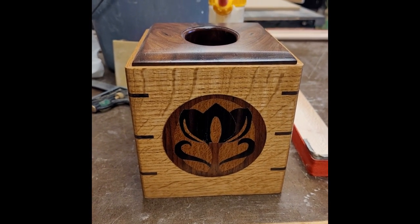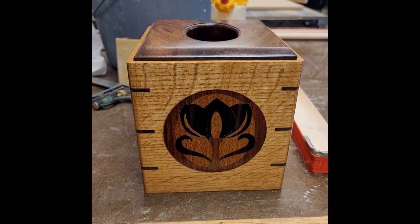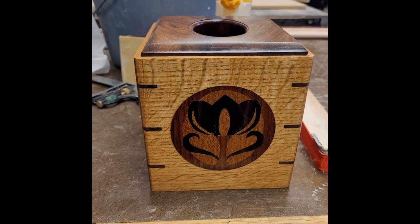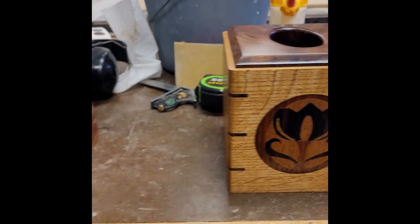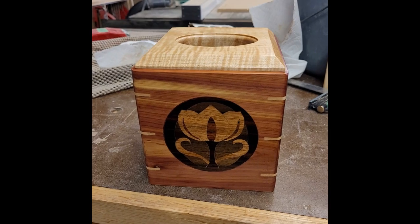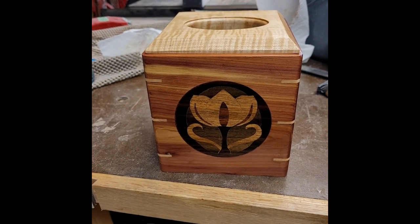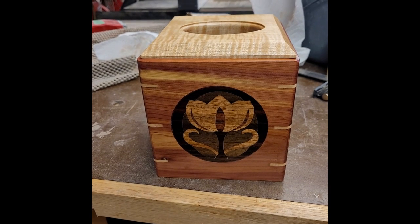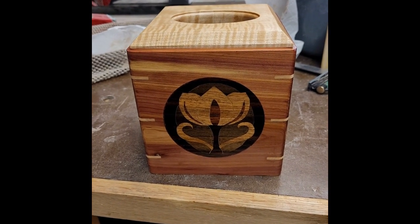And with enough humidity changes and with bigger inlays, you could certainly see some cracking due to the differential expansion of that bottom layer and the veneer. Whereas again, in this example, they're both expanding in the same direction. And although there's some difference in the species in terms of how much they expand, I don't think you'd ever see a problem with going this way. All right, have fun building one.